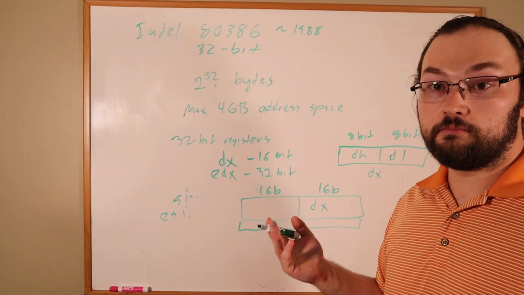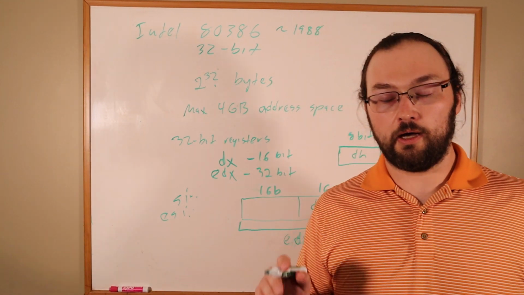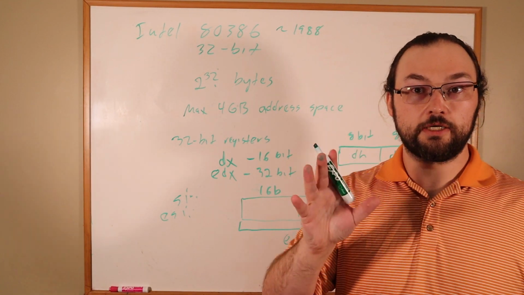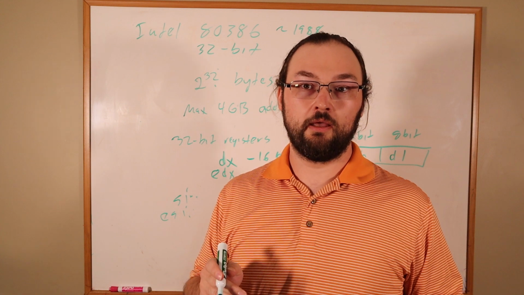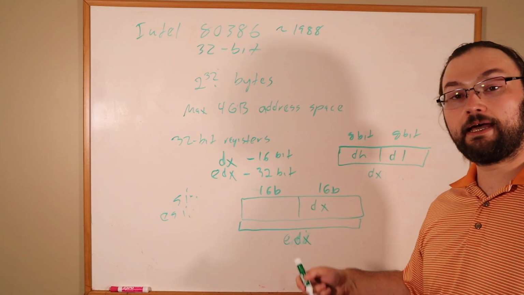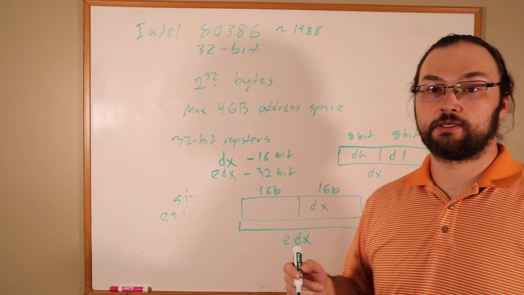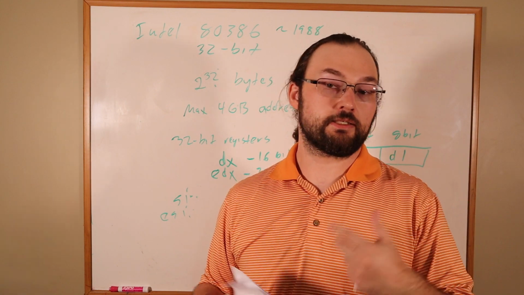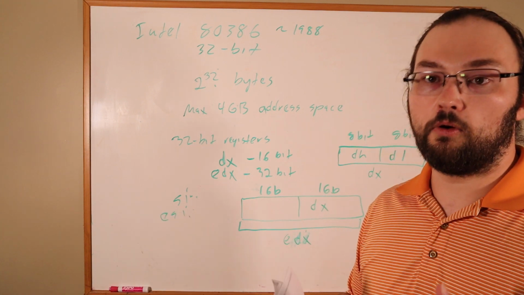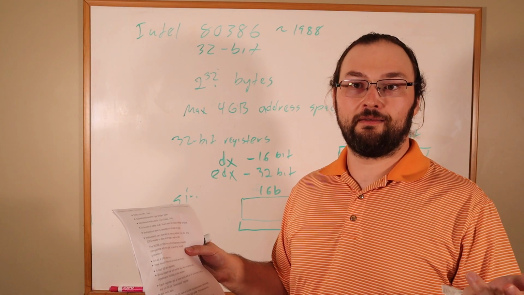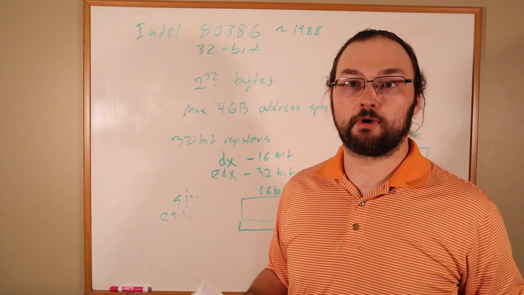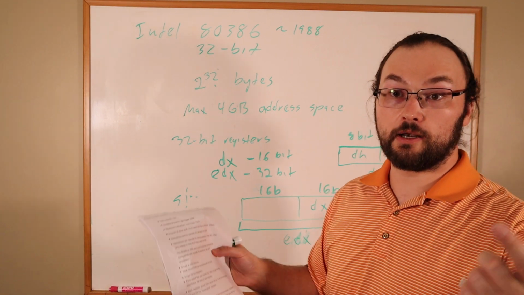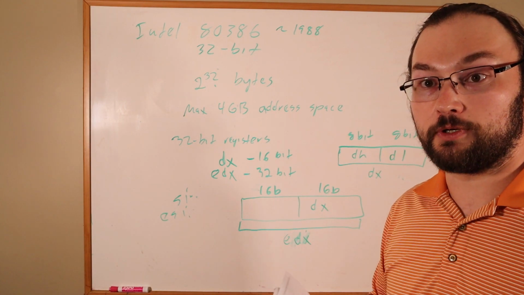This turns out to be useful if you want to, for example, convert a 32-bit number into a 16-bit number. You can just write into EDX, read out of DX, and what you get is a conversion based on just chopping off the top bits, which might be the behavior that you want, or more relevantly, if you know that is the behavior, you can write your program to take advantage of that behavior and have your program work as expected, because that's what you expect.